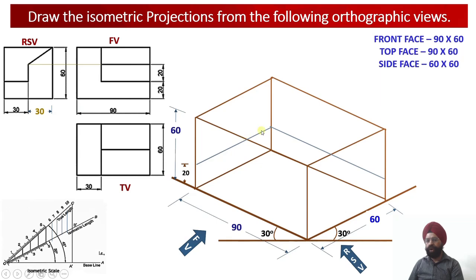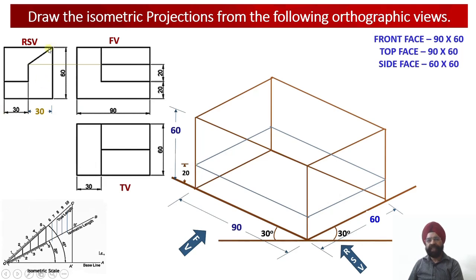So we are going to draw a block over here which is going to define the bottommost element. This is the bottom block, element number 1, and we can check the height of this element corresponding to the base over here, right? This is the first element that we have picked up from the orthographic projections. Now corresponding to this element, the length is equal to 90 millimeter, width is equal to 60 millimeter, and the height is equal to 20 millimeter.